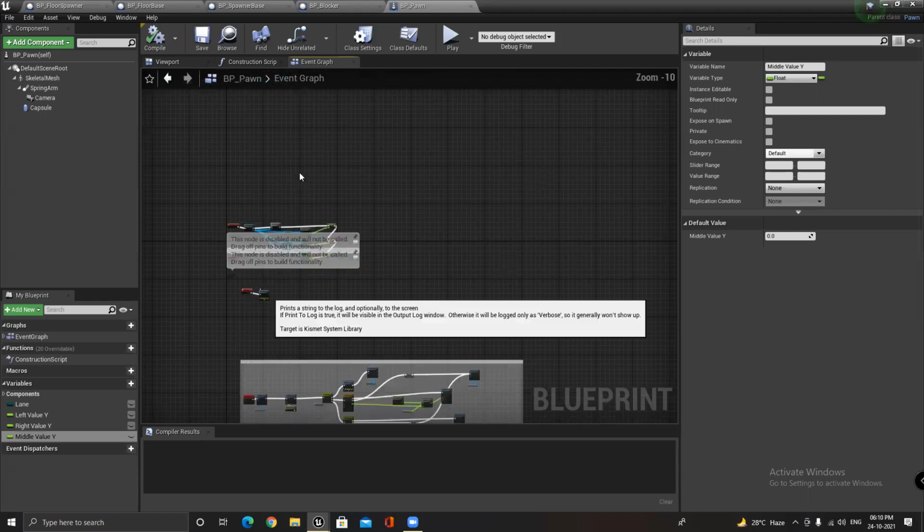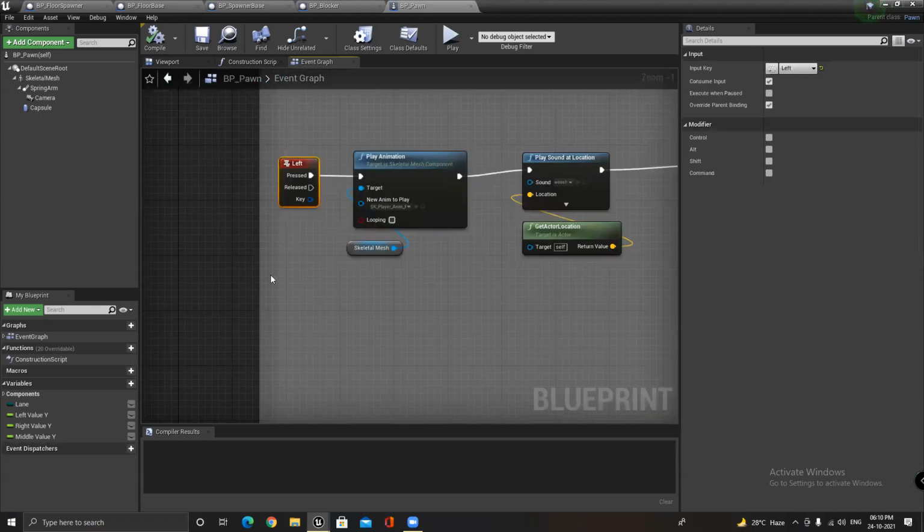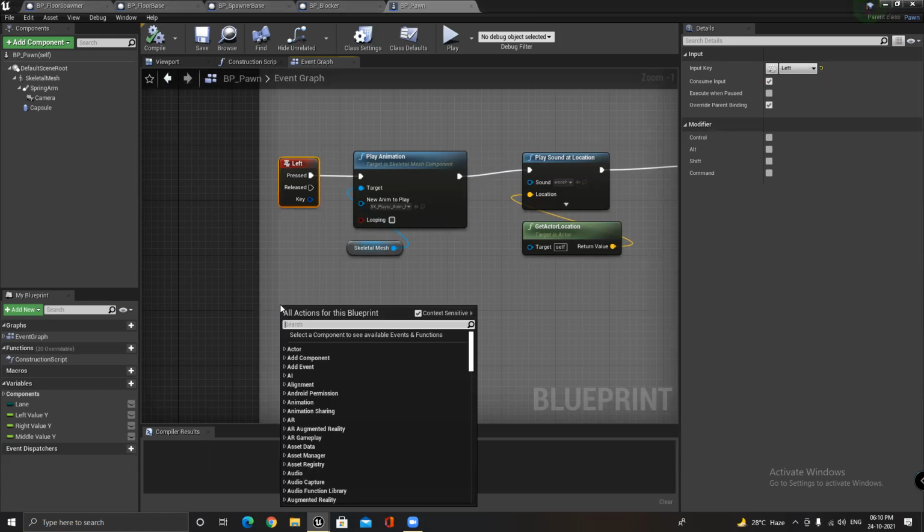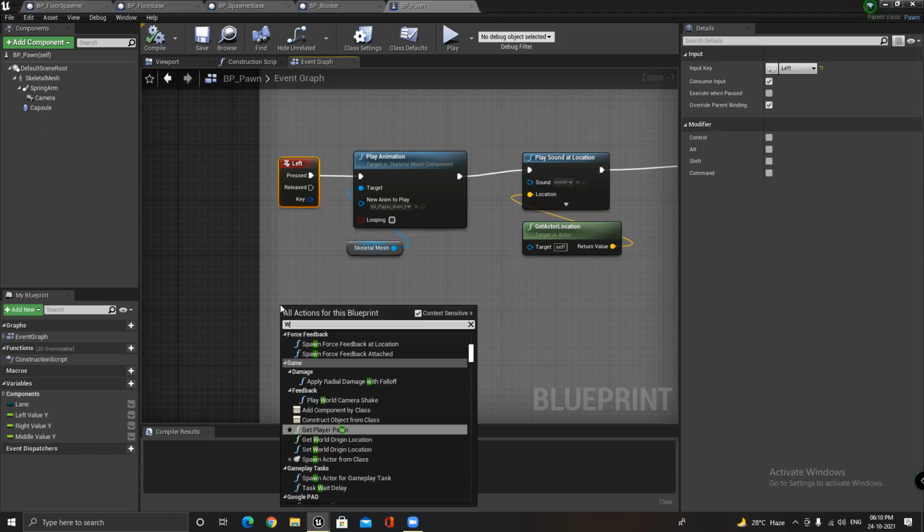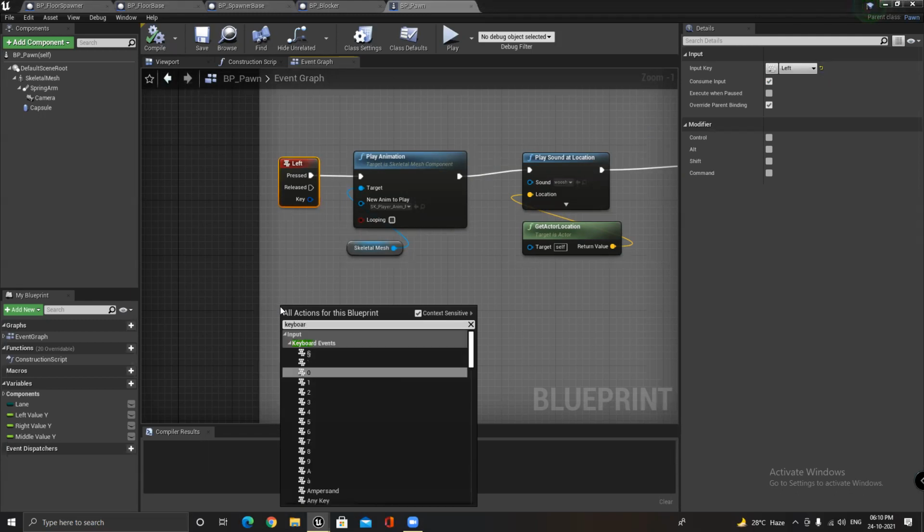Then it does some input. This input can be accessed like here, where you can say keyboard and you have all the keys.